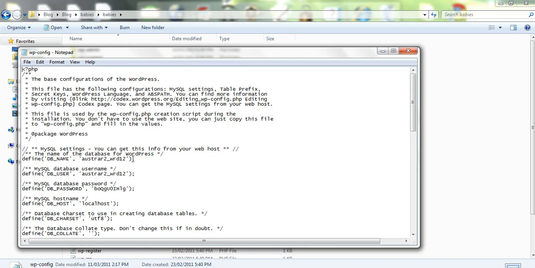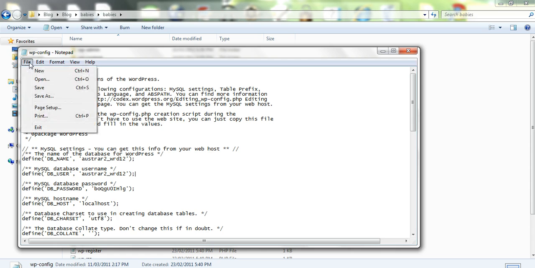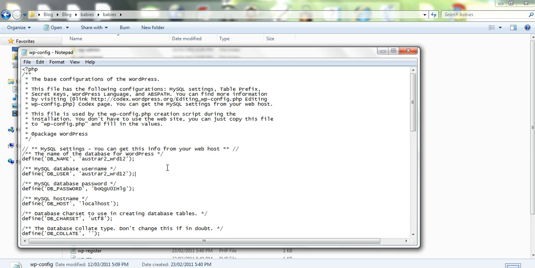And you can just enter that information that you just entered to create the database into the database name, the database username, and the database password, and that's all you need to do. And you've changed your config file as well, so it's pretty straightforward. Once you've entered that information just in here, just save the file. So it's that little bit of information there for the username, and there for the password, and that's your config file edited. It's as simple as that. And click on there and just save it, and you're done.